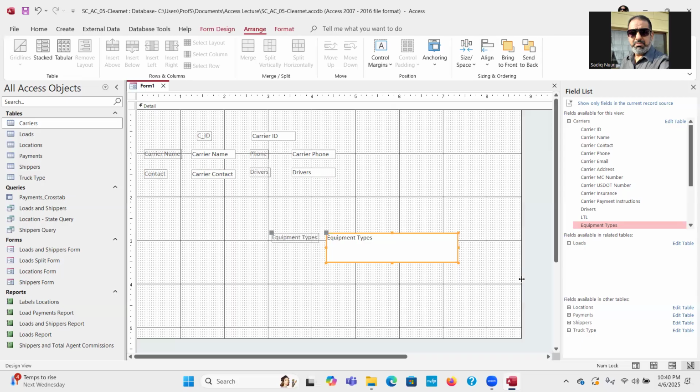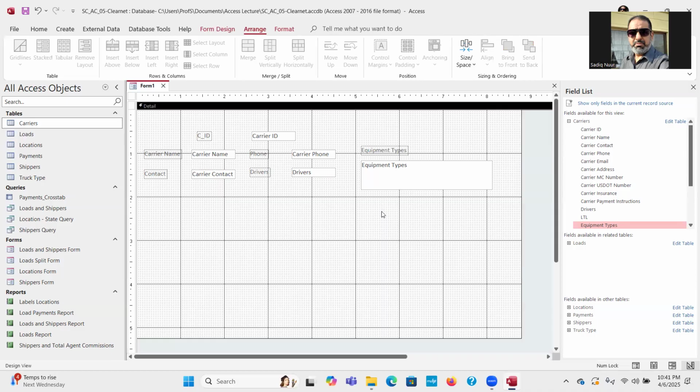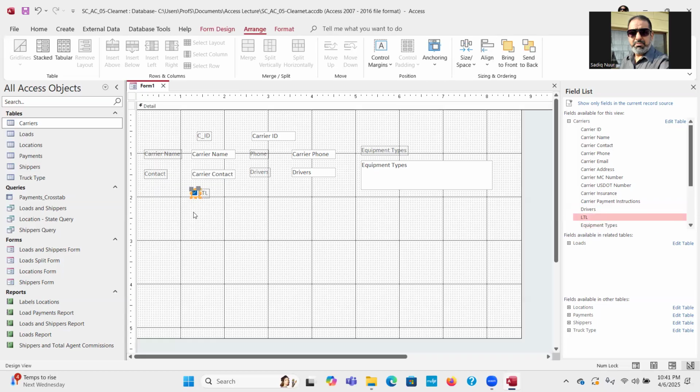So we need the equipment type to be here, and then we will drag this here. Perfect. Now we need the LTL. That will be here. And then we need the driver photo.